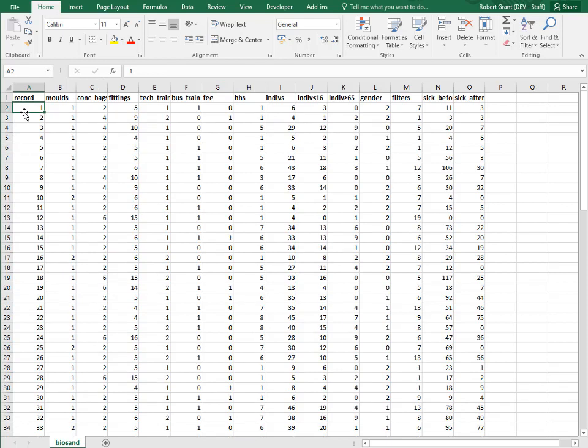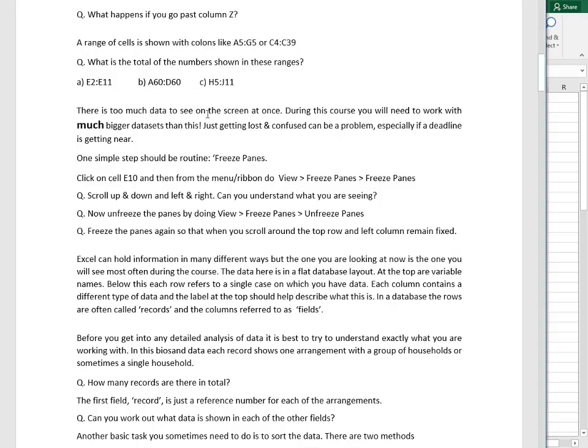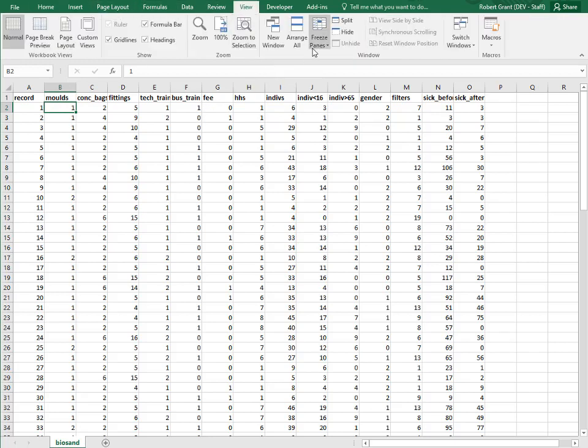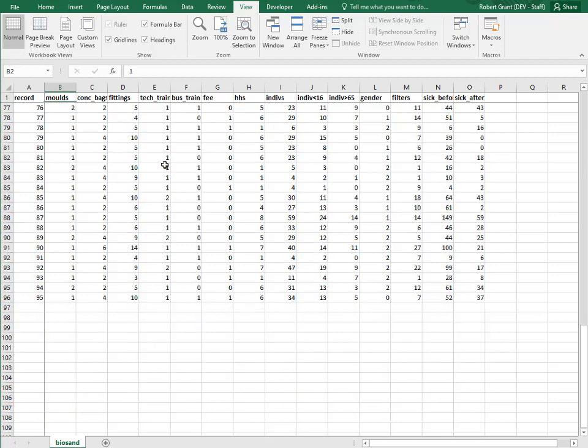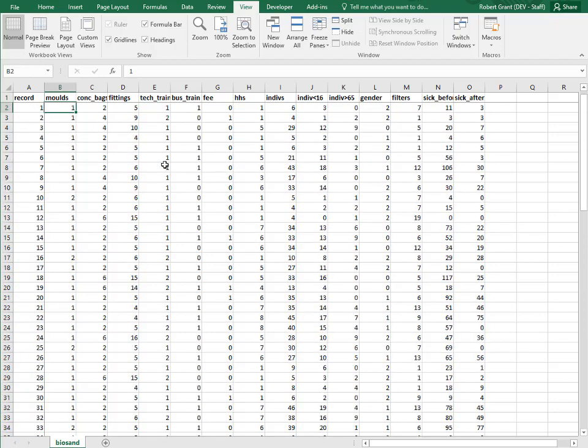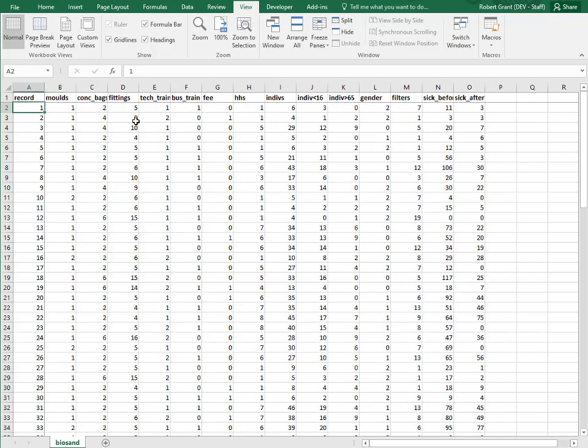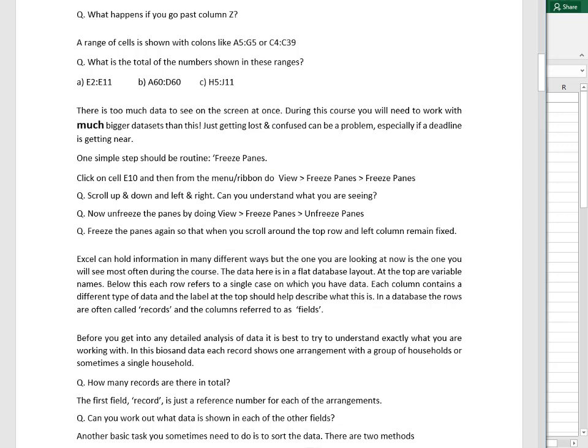So a really basic first step is freeze panes, which says here. It explains how to do this. My preferred one is to click here and go for freeze panes, which is here, like this. And this really helps because now when you scroll down to row 8,000, it fixes the top. Also, this record column doesn't really have much meaning. It's just the number of the group of households. But that will also stay there as well. So please just do that as soon as you open any data set, really just freeze the panes, otherwise you get lost.